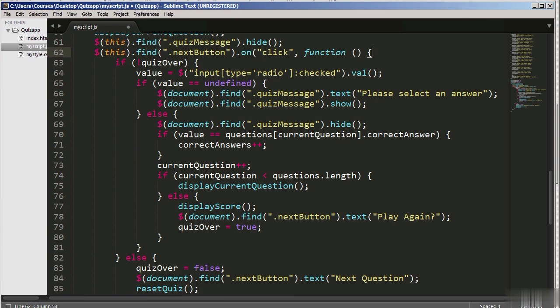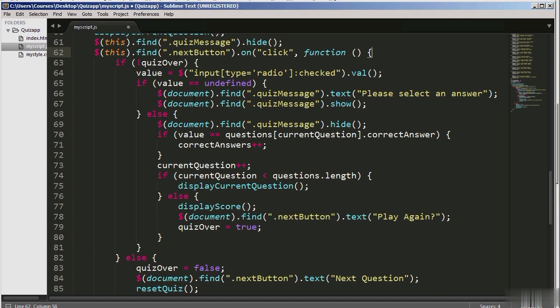So I've got an if statement on line 63 saying if, the exclamation mark means not, if the quiz is not over, then the value equals the jQuery input of type radio button. If the radio button is checked and the quiz is not over, and if the value is not undefined, that is, if the value is not unknown, do this.